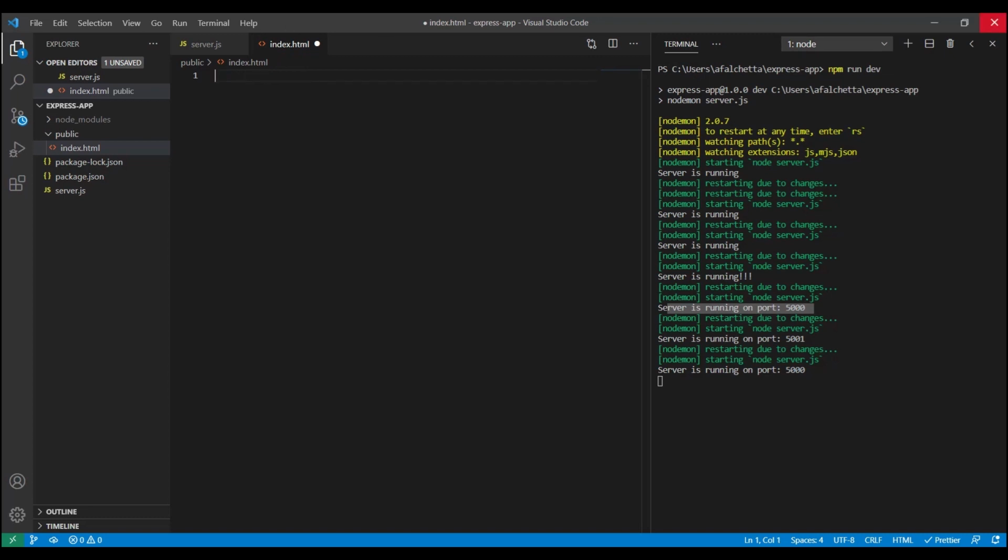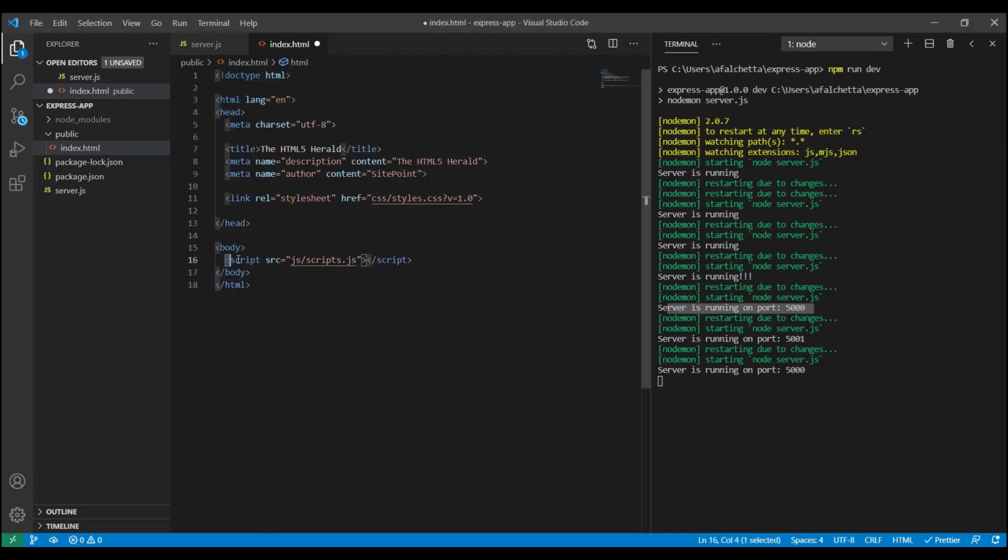It's doc type and then just look up. See? I'm a full stack developer and I still have to look up a basic HTML5 boilerplate. No shame in that, guys. Here we go. I'm going to delete this. We don't need that. Anyway, here's our basic boilerplate. Actually, I'll leave this for now.